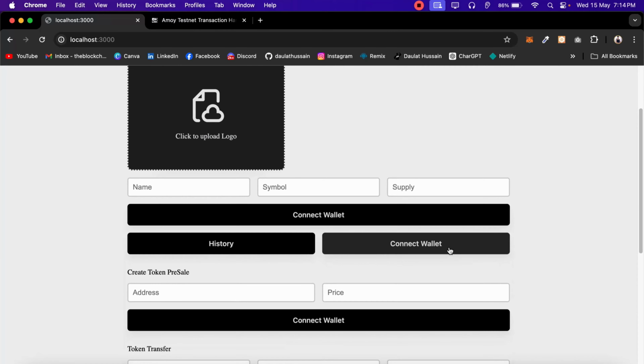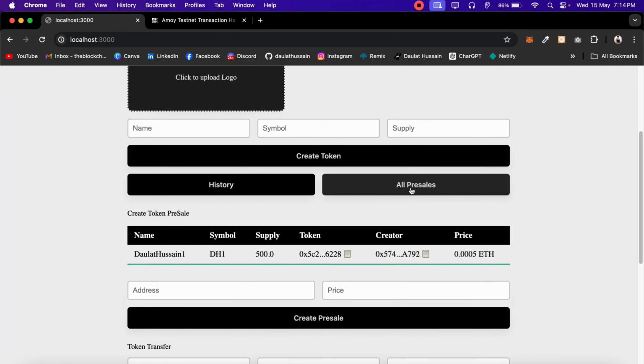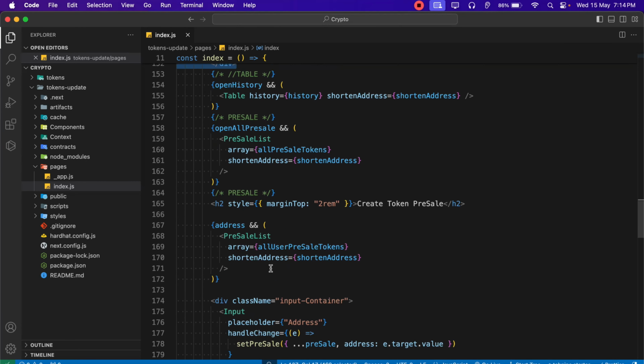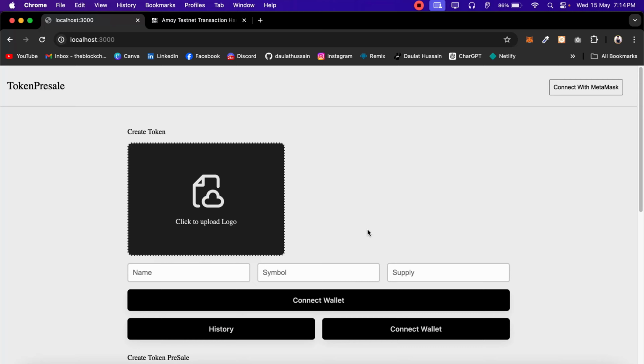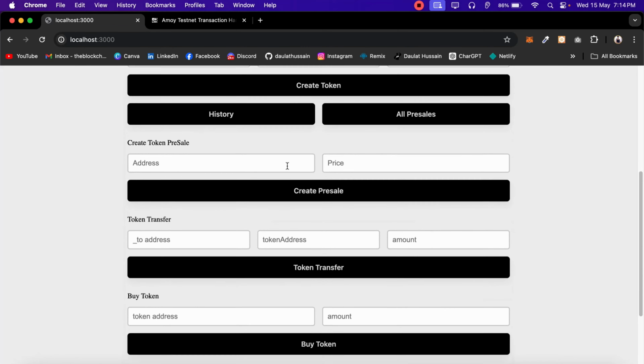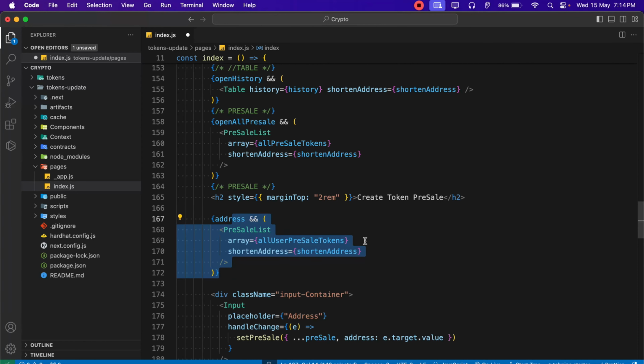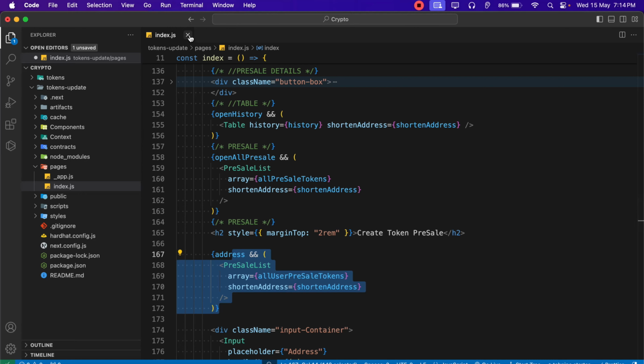So it's back, click, and now it's going to simply connect, and you can have the data, and you can turn it off. You can do the same thing with this pre-sale list, like all the pre-sales you have created. If you want to display, you can display, otherwise you can simply hide that one, and it will not display. So this is how you can do that editing. This is fine, don't need to do anything in here.